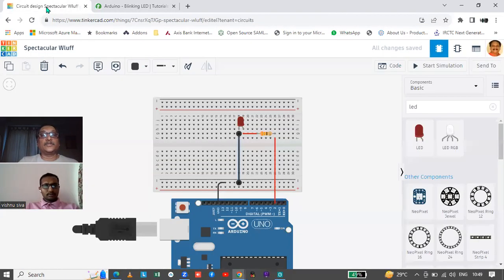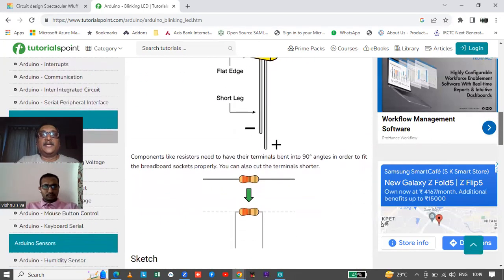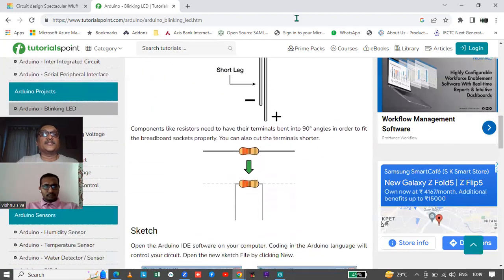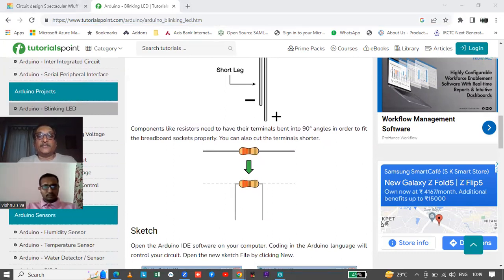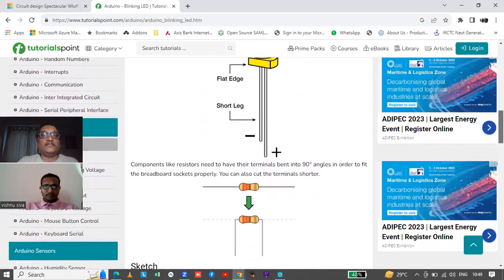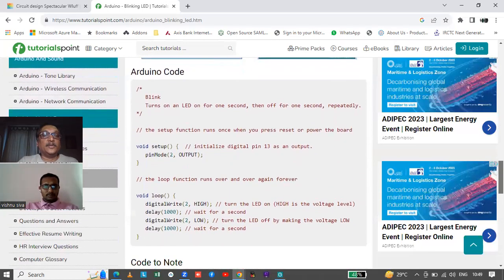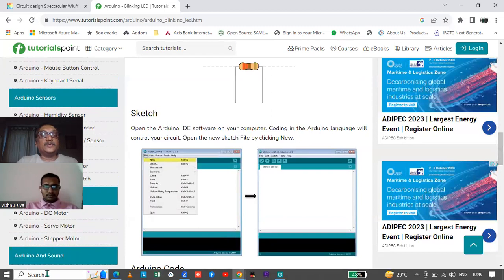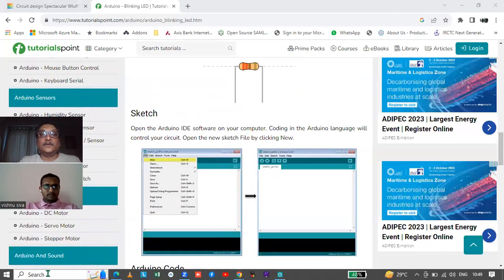So then what else? What else does the instruction say? It says different things, right? You can go through this. What I'll try to do is copy this to your chart so that it will be a good reference for you. Now we have gone through this, let us assume that we have made a note of all this. Now the sketch. New sketch. Then there is an Arduino code. So what is he trying to do? Sketch means he is trying to use the Arduino IDE. Yes, sir. Okay, so let it invoke.